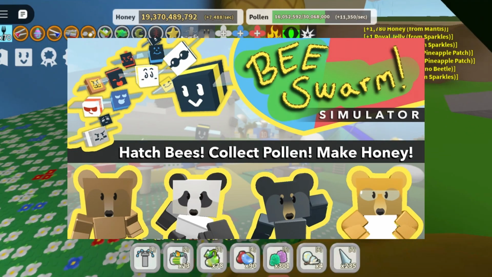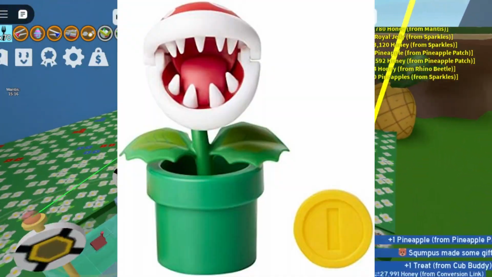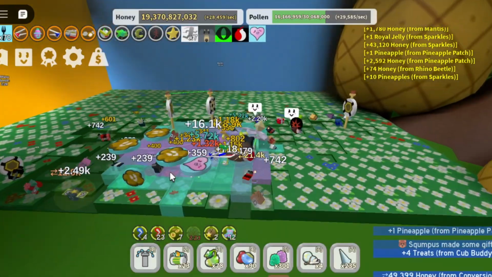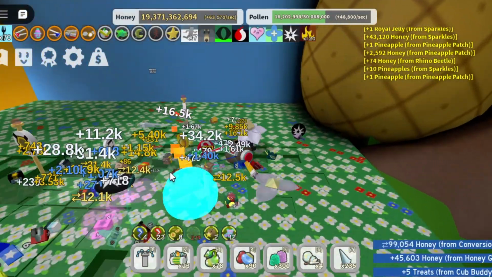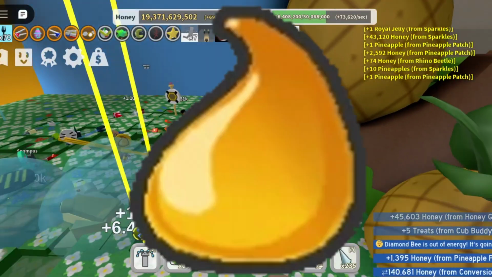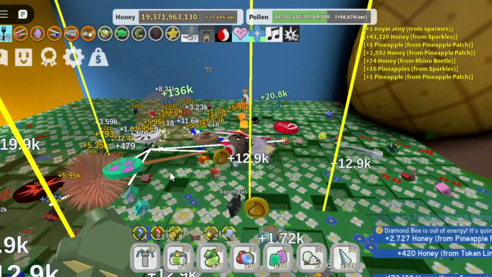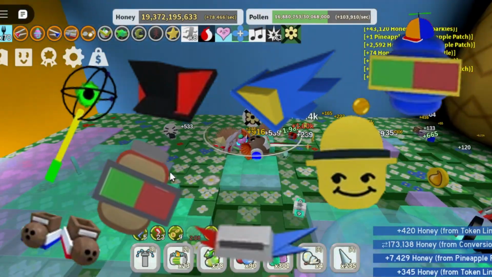Bee Swarm Simulator is a Roblox game created on March 21st, 2018 by Pearson Harbut, or more commonly known as Onett. The game revolves around you, the player, as you collect a wide assortment of bees to scale up the mountain. Your main objective is to collect pollen from the flower fields that you'll find as you progress in the game and convert it to honey using your little silly bee guys. This honey can be used to buy better pollen collecting materials, usually referred to as gear, or more bee eggs.